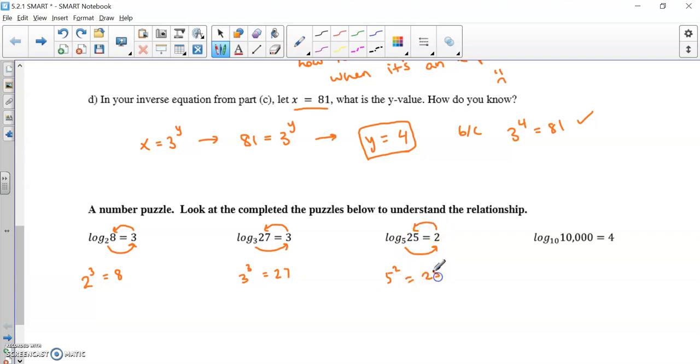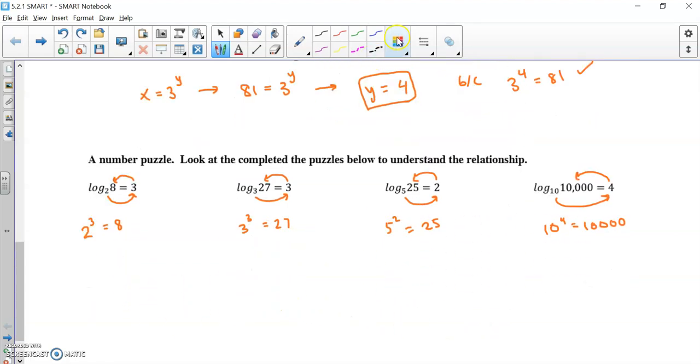So what we're doing here is a little trick called the circle of life, and we can always follow that trick to see how we can rewrite these log equation looking things in this more exponential format. So this one does the same thing. Just do your little counterclockwise trick and we figure it out. All right, so basically from looking at all these, I want you guys to recognize this rule here.